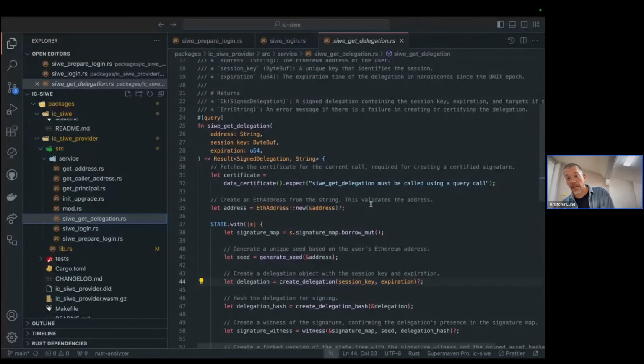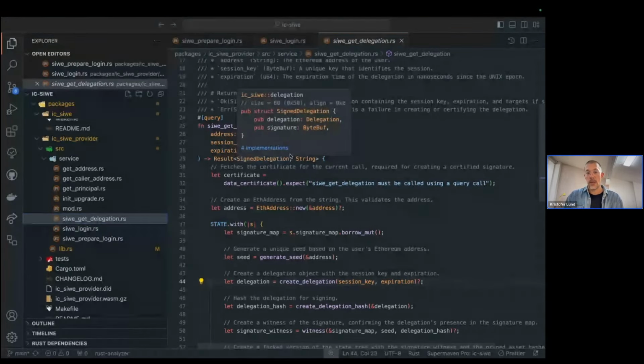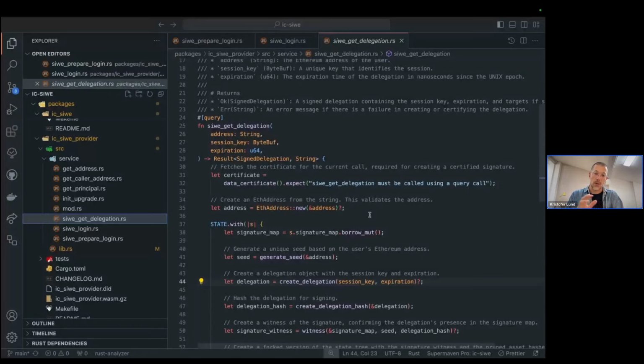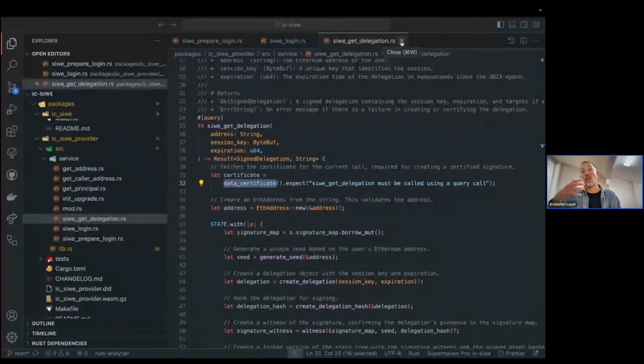And in the last step, when the front end has access to this generated public key that it has received from the backend, it will then fetch this delegation object. It has to be done in two calls, because the first call is an update call where this consensus is run and the information is added to the signature map. And then with the second call, you get the delegation with a certificate proving that it's a valid signature, etc. And once you have that, the support hook can proceed to generate a delegate identity in the front end. And then you can start using that identity to make authenticated calls.